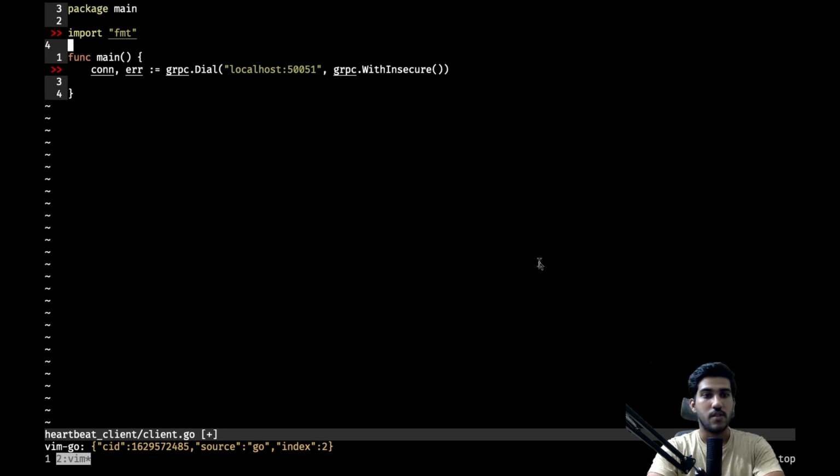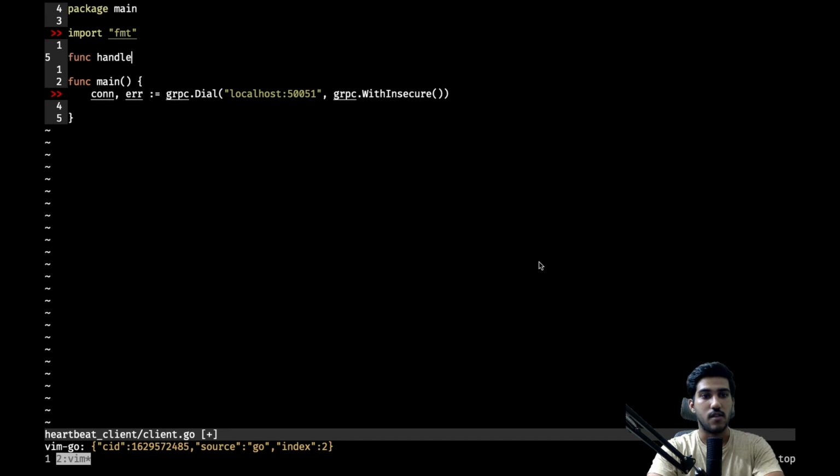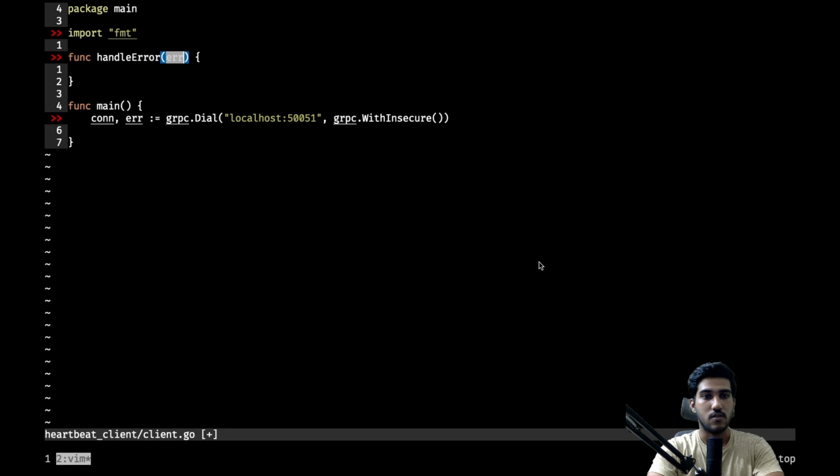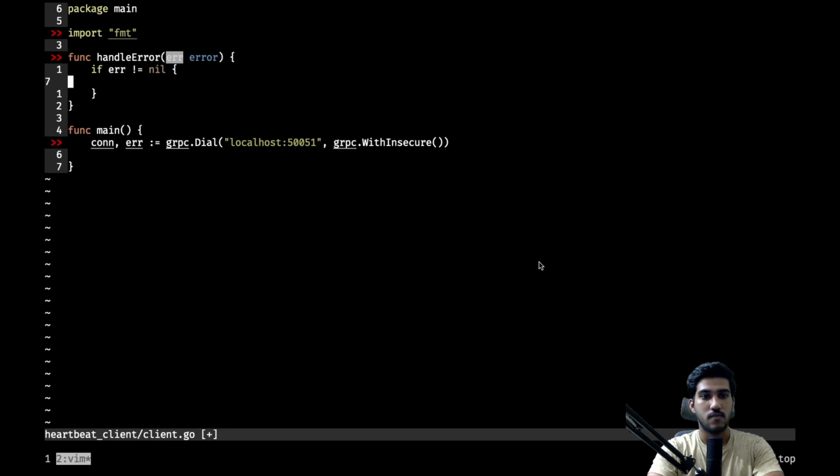Again, let's define the handleError function. It takes an error, which is of type error, and then log: if error is not equal to nil, then we can just say log.Fatal of error, and here we can just say handleError of error.